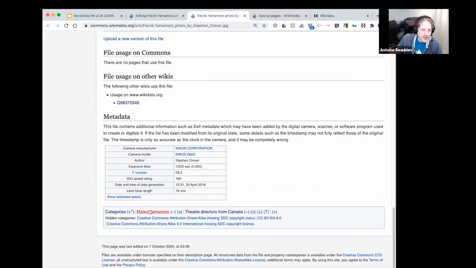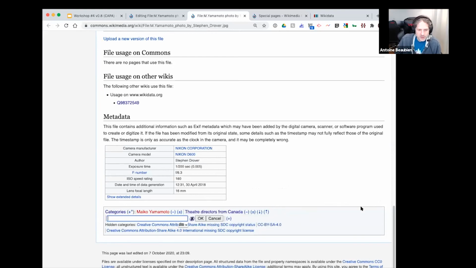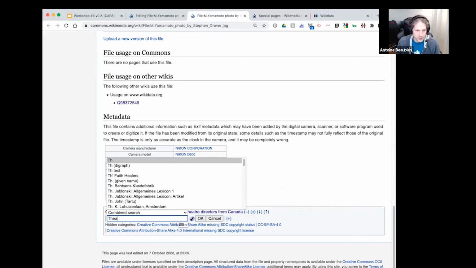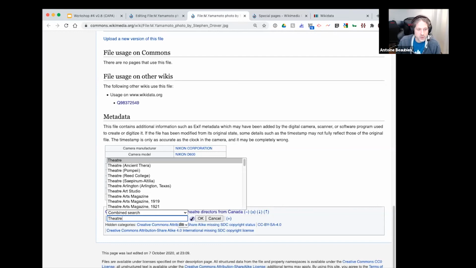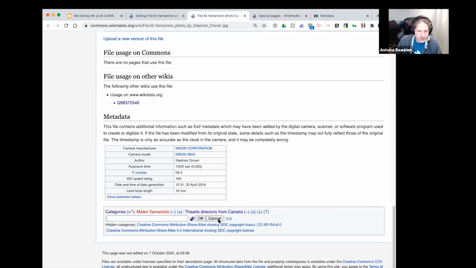Now, this red category means I've assigned it to this category, but the page doesn't exist yet. But I've also done the same thing, saying that she was a theater director from Canada, so this is another category. You can add a category just by clicking on the plus here and starting to type your text, and you will see the names of the categories that will be shown.